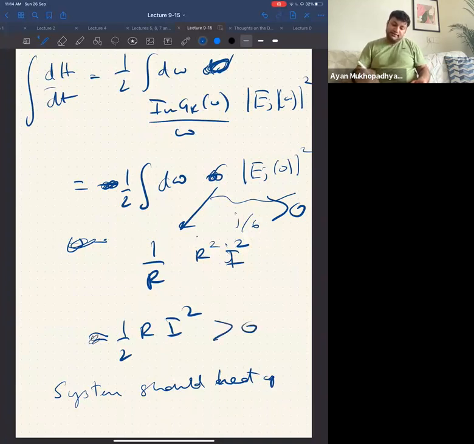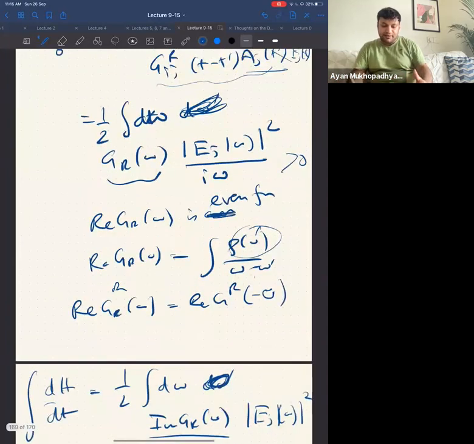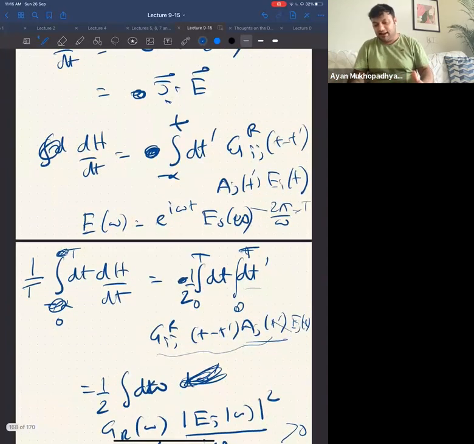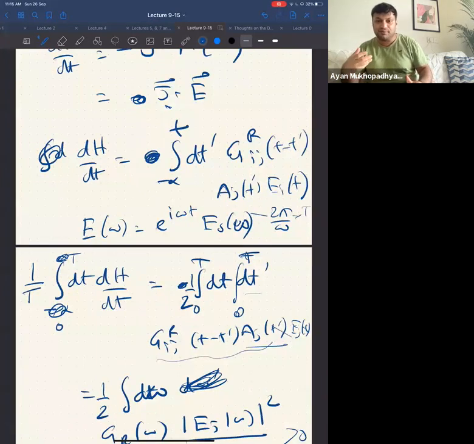So in the limit when omega goes to 0, the Joule rate of heating will be half R I squared. This is basically the Joule heating that you derive from here. So the main thing is that you get back high school physics. That's very interesting, but the high school physics comes from a deeper understanding of the operator algebra and how things actually work at a fundamental level. So this is beautiful, and I think you should appreciate this. You also see how to correct high school physics, how to make a very improved understanding of dissipation and conduction and transport from quantum field theory.